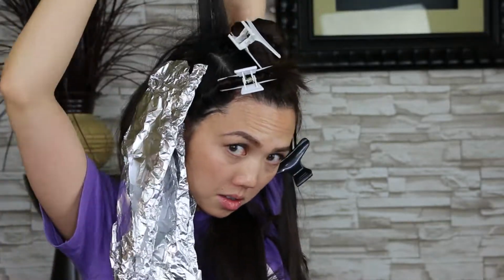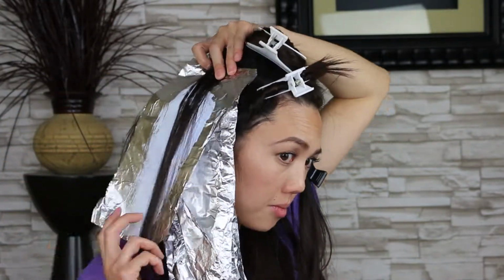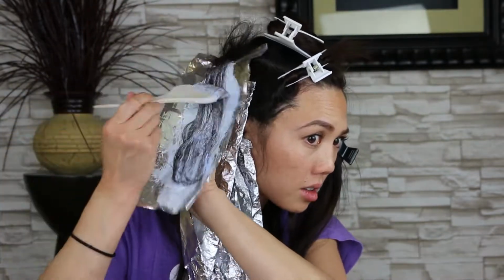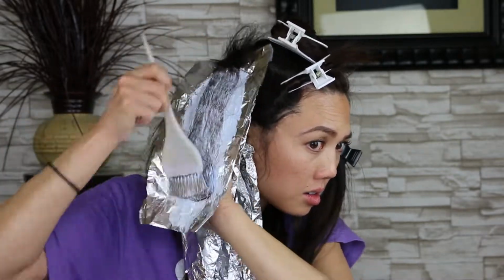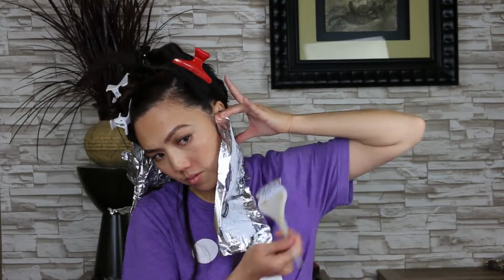When bleaching, you always want fresh bleach. I only mix 30 grams of bleach at a time. I'm not gonna lie, it's way hard making sure your hair is saturated with bleach doing it by yourself. I do the same thing to the other side.